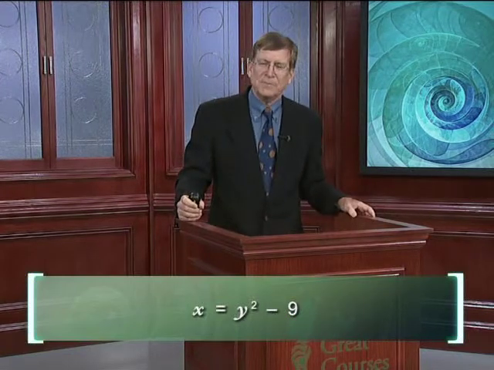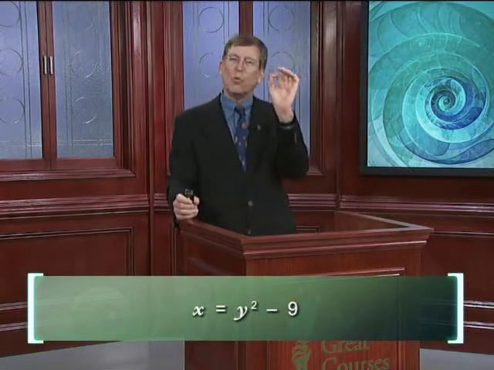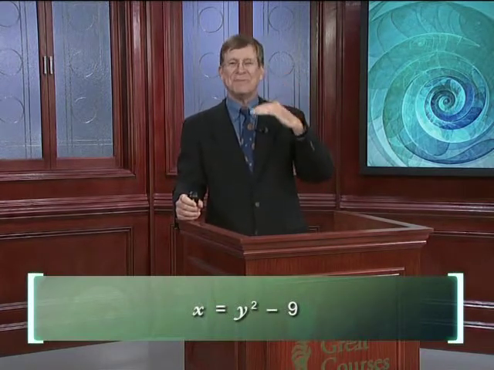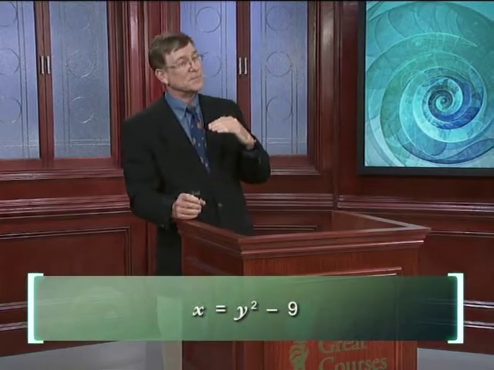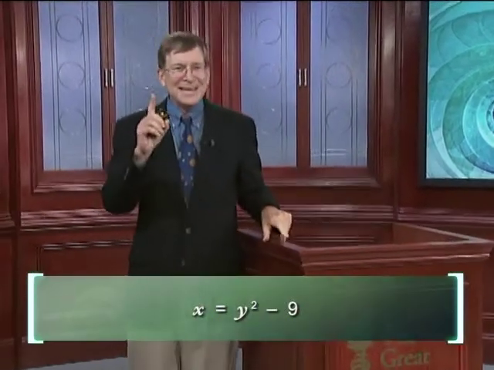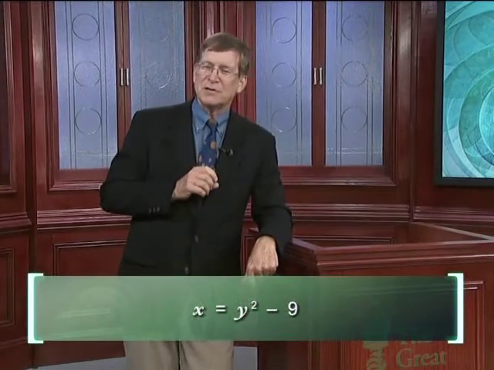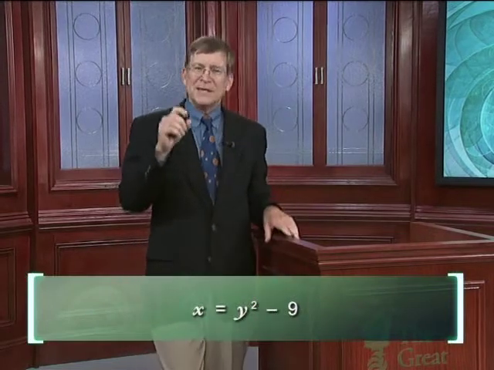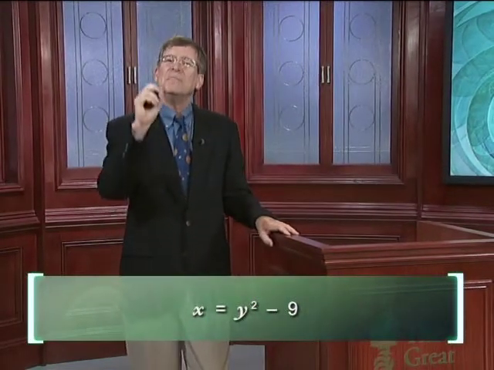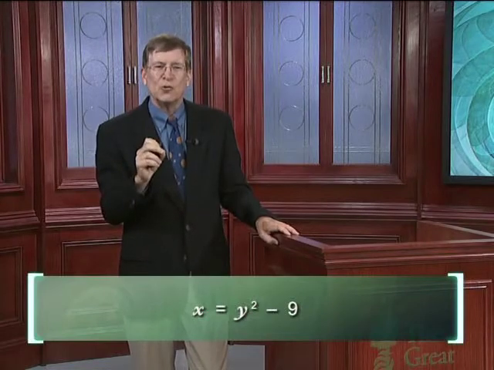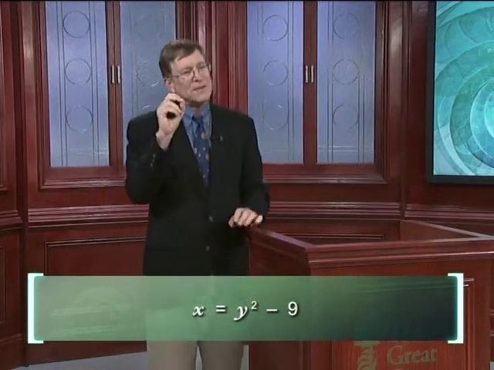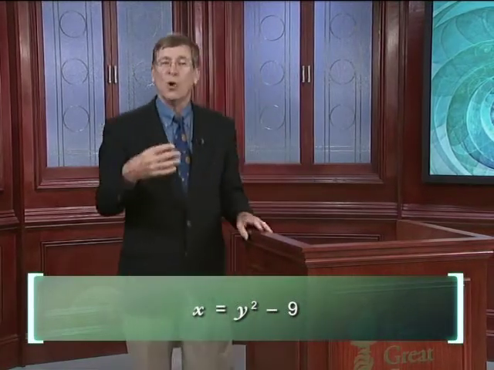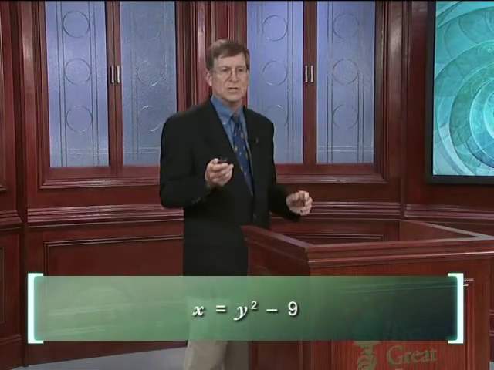What about symmetry? I think you see that if you replace y with negative y, you get the same equation back. So this is symmetric with respect to the x-axis. Now, most important, is this a function? Is this equation a function? And I hope you see that it's not a function. Well, why not? Because for a given x value, there can be more than one y value that corresponds to it. So this is not a function of x. For example, x equals 0 corresponds to both y equals 3 and minus 3.